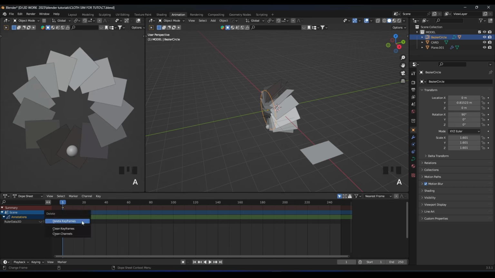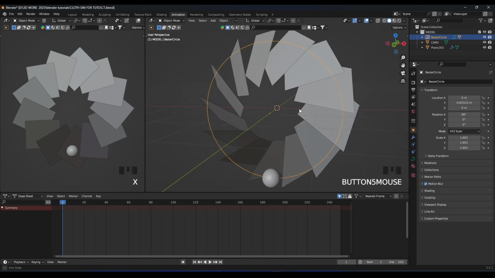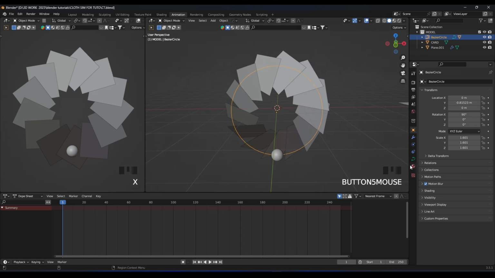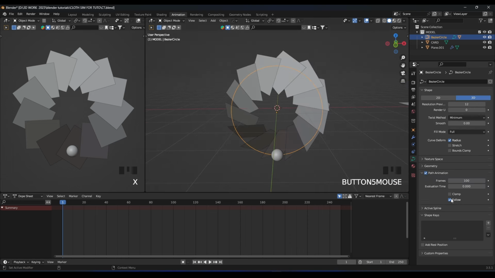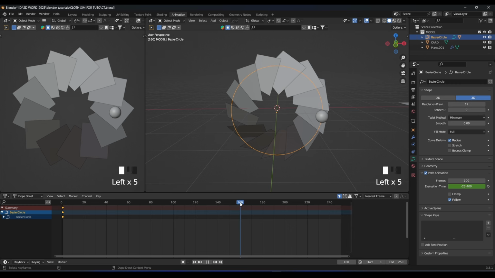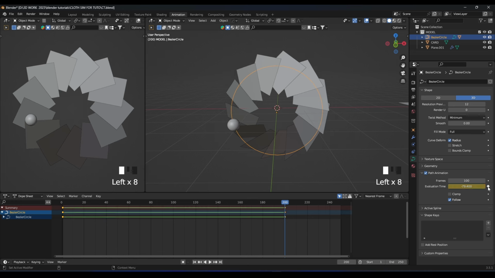Now we can go and keyframe this animation. We need it to be from right to left, so let's add a keyframe right here, then go to the end and add another keyframe, and let's see our animation. The sphere is traveling from right to left along the curve.